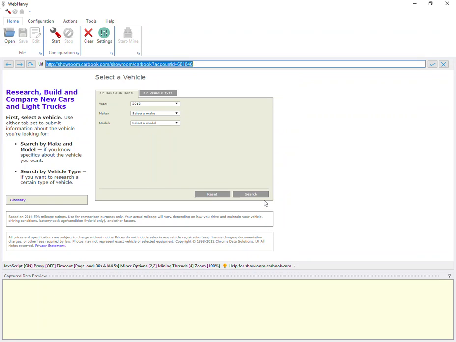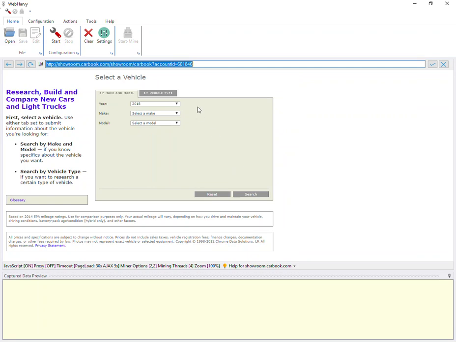Now the reason why we are doing this is because once we are in the car listings page and once we expand all the variants of each of the car models, if we do not set this value to 2, then we may be missing a lot of variants. So this is required only for this website, and before attempting to scrape other websites, please make sure that you reset it to the default value of 10.